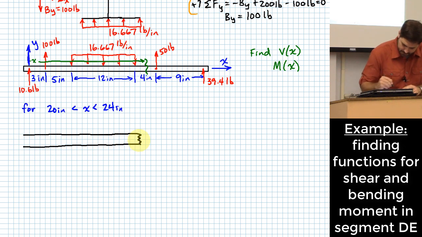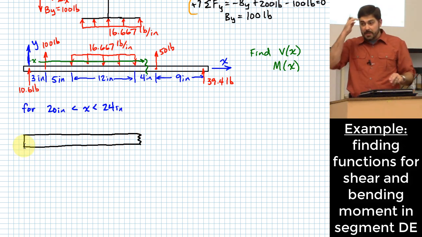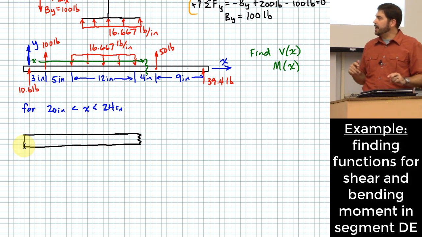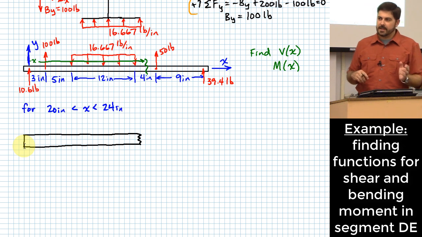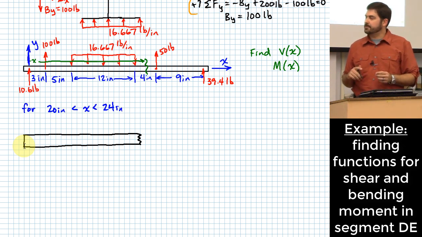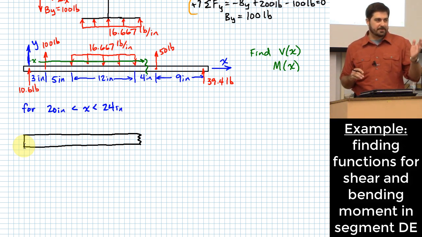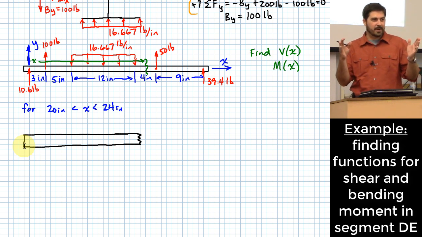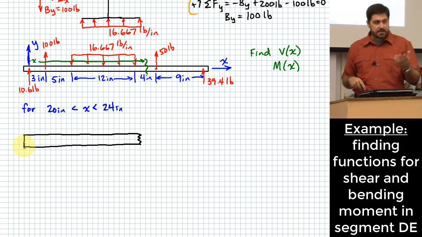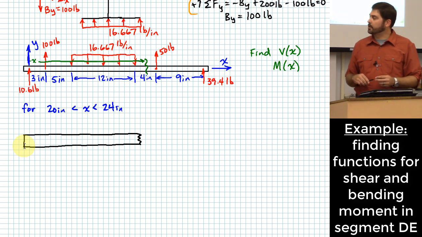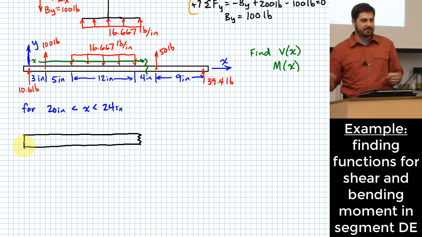Yes, sir. His question is, do we need to keep doing our free body diagram relative to the left? I will say the answer is no. You don't always have to do it relative to the left. There is a nice advantage of doing it relative to the left, and it is that one of your dimensions will always just be x if you've defined your x that way, which we have. We've defined our x relative to the left end. I'll do this one as my last one relative to the left, and I'll show you the last one relative to the right. Okay?